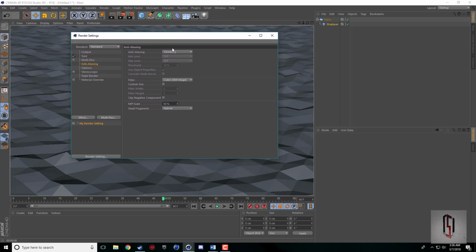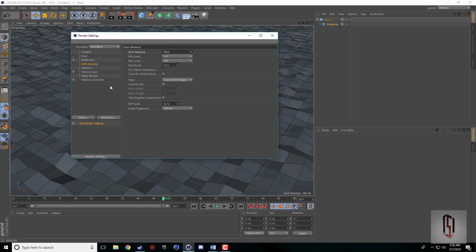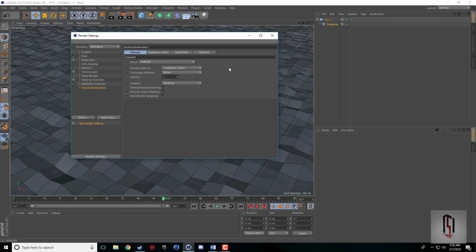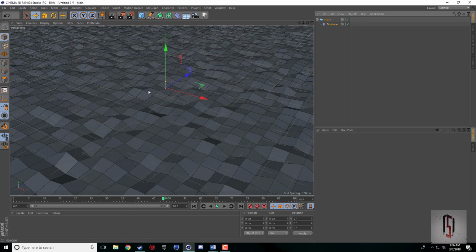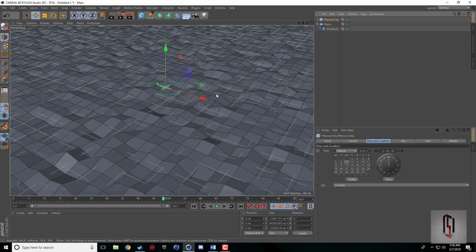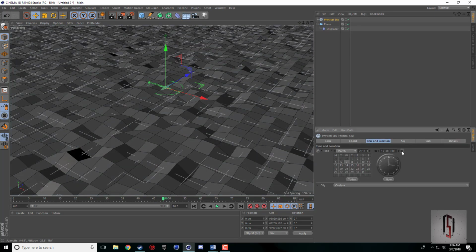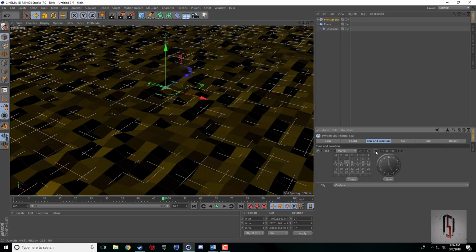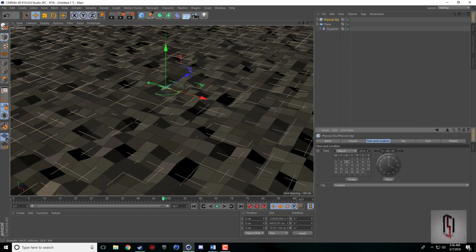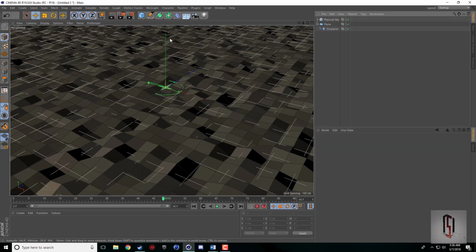So I'm going to come into my render settings, and I'm just going to set anti-aliasing to best. I'm going to throw ambient occlusion in there, and global illumination in there. I'll throw physical sky, and bring it so that it's almost nighttime, so about 1600 hours. And I'm just going to leave it on the date, which is March 7th, 2018.